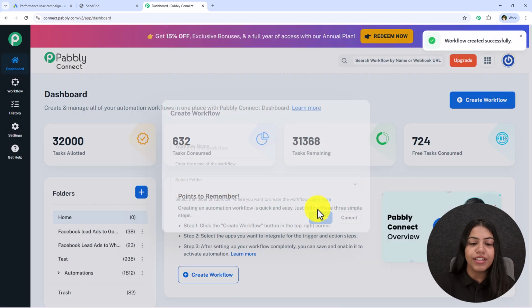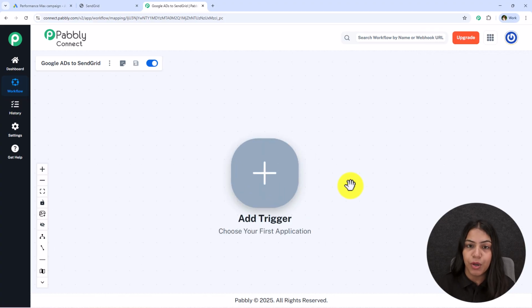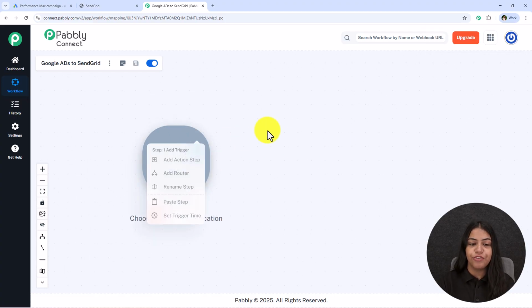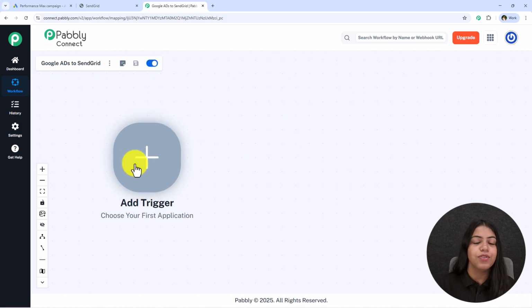And once we click on this create, a window something like this will appear in front of us, and this is the most important window because we have trigger and action in this. Trigger and actions are the two main principles on which our workflow is going to run. Trigger means when this happens and action means do this. So by this you can understand that the trigger starts the process and the actions are results towards the same. So to get started, we have to click on this add trigger.